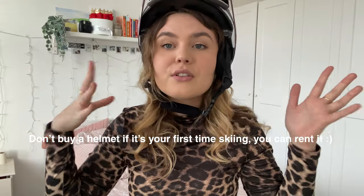This is a helmet that I have — it's actually from Decathlon. I got it for Christmas, which is very sweet. These are also the goggles. I look all ready to go! Definitely one of the things that you need is a helmet, especially if this is your first time skiing. Honestly for me it's also like the first time in a while — I was 12 years old the last time I went skiing. You don't need to buy a helmet, you can just rent it.